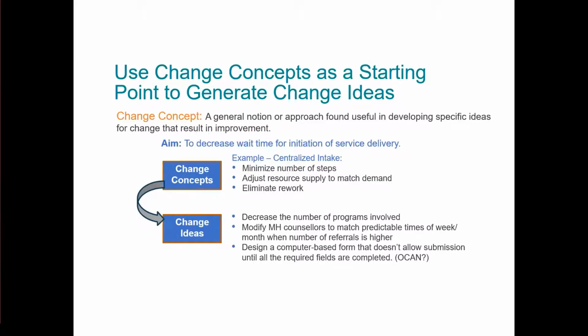When we're talking about change concepts as a starting point to generate change ideas, I want you to think about the idea of activity. Sometimes there are activities that you need to do before you test a change. As an example, getting a list of your transitional case management clients as a starting point. That's not a change idea in and of itself. It's an activity to work towards the change idea. So just flagging that as well.